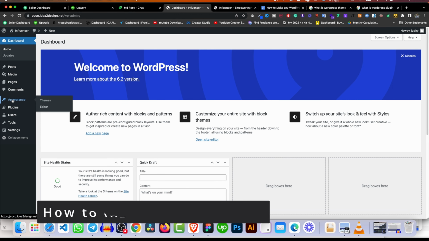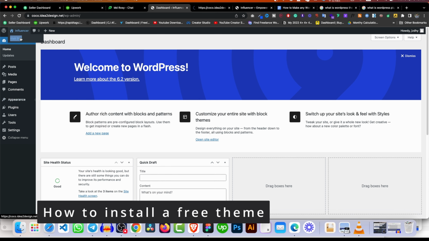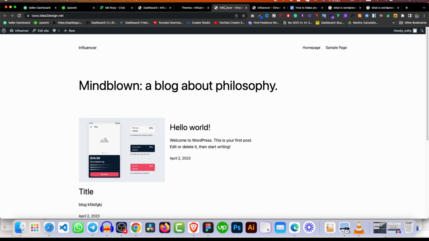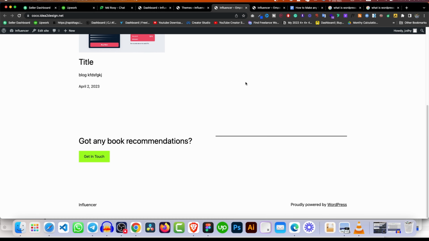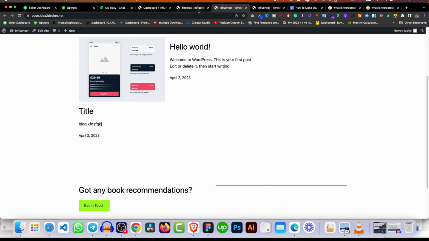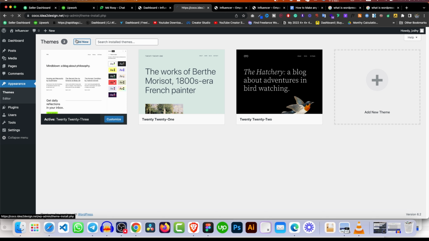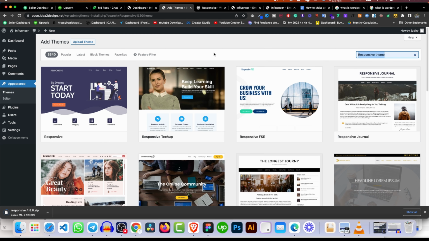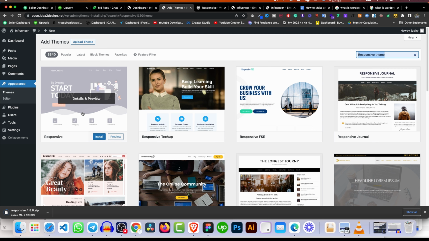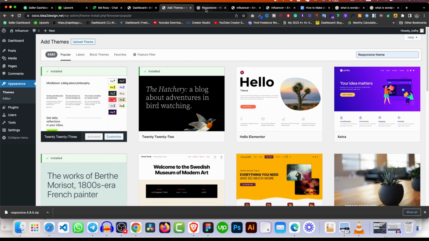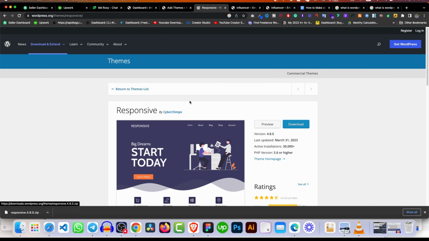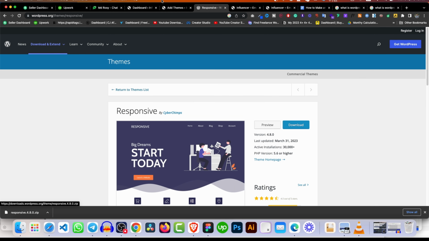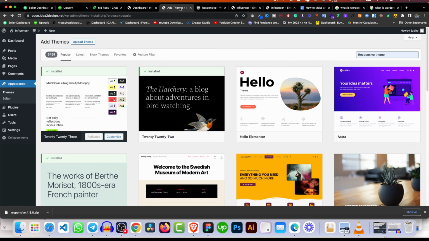Now let's install the free themes. If I check the website homepage, then you will get to see our website is right now like this, right? So now if I install a theme, something like Responsive, as you can see, we just need to install this one. Or if you search on Google, then you will get to see this one. This is mainly coming from CyberChimps, this provider there. I will give you the link in my description, so you don't need to go anywhere else.